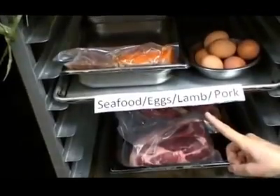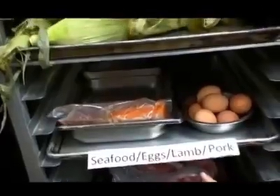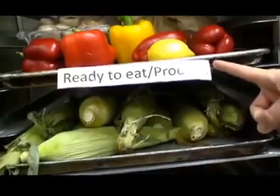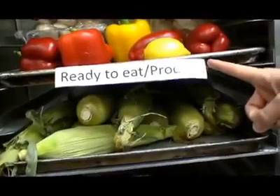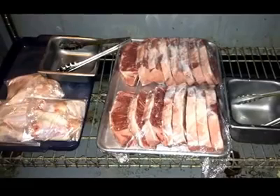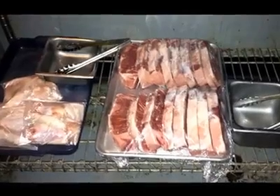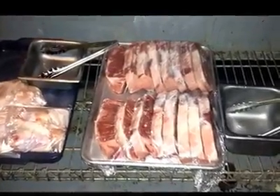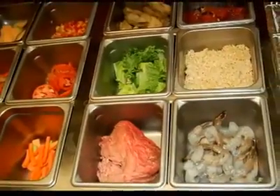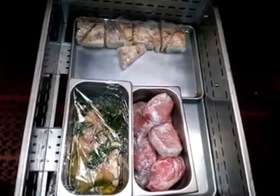Lamb, fish, eggs, and pork are cooked at 145 degrees Fahrenheit, so they must be above beef. Ready-to-eat foods such as tortillas, fruit, raw vegetables, and other foods that are not going to be cooked should be stored on the top shelf. If your storage space is limited, be sure all raw animal products are stored in separate covered containers on the bottom shelf, with enough space between items so that one cannot fall onto another. If your raw meats are stored in the cold top unit or cold drawer, be sure to store the items with the highest cook temperature at the front of the unit or drawer.